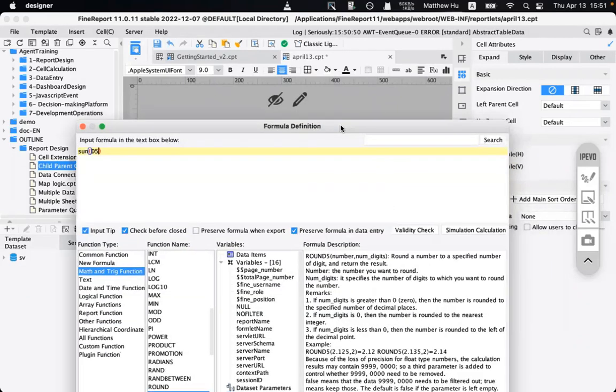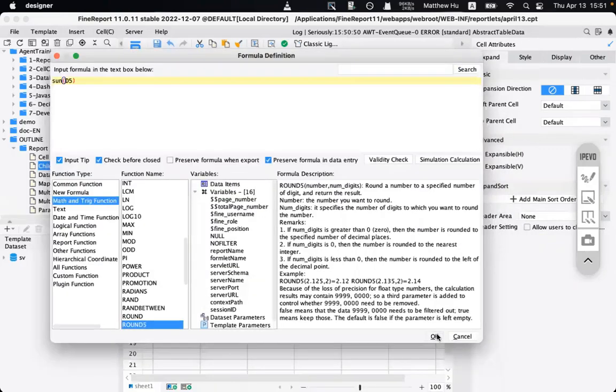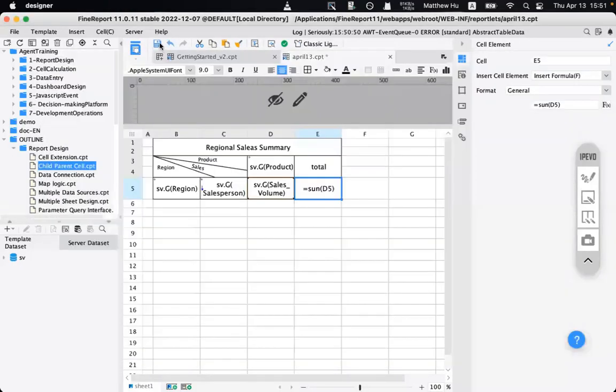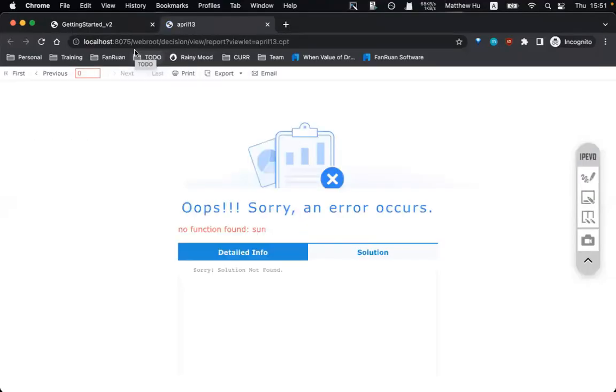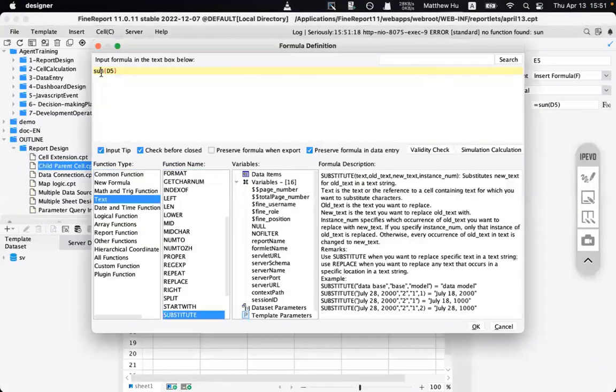After that, you can check the syntax. Seems okay because it's easy peasy. Then click save, and click the preview. Hopefully I didn't make a mistake. Oh, if you can read, I know it's not sum, it's sun. Sorry, typo. You know, it happens.